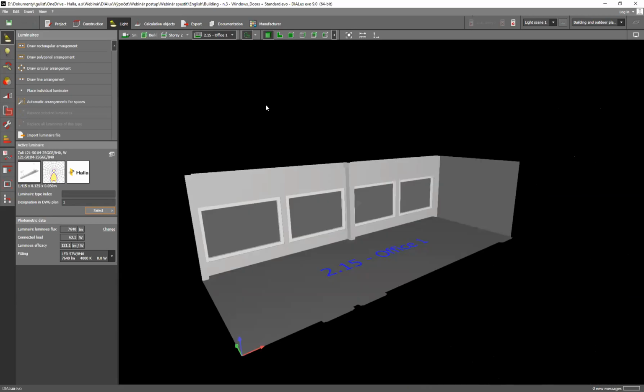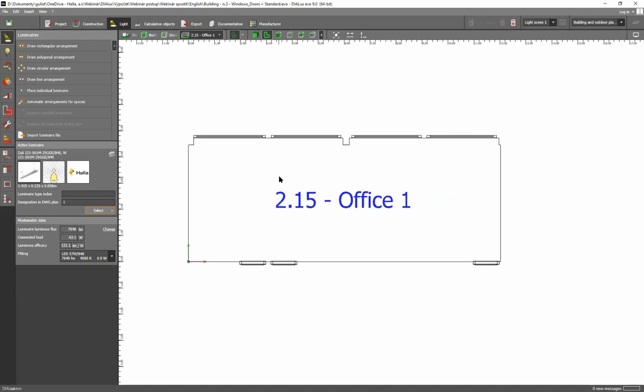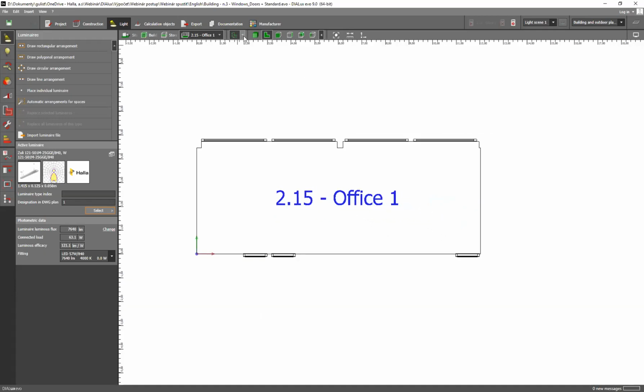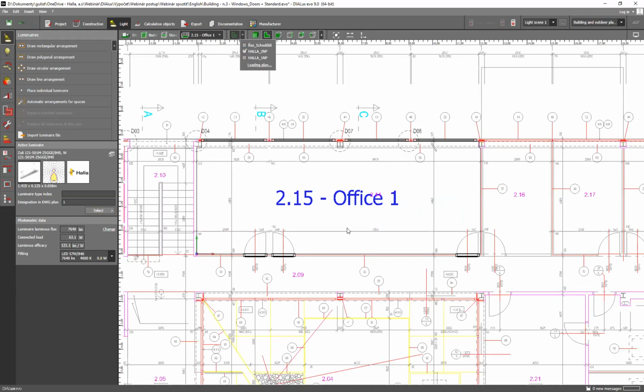It's 1.15, as you remember, and it's easier to use floor plan view instead of 3D because there is no sense to use 3D for importing luminaires. And the first option is a rectangular arrangement.